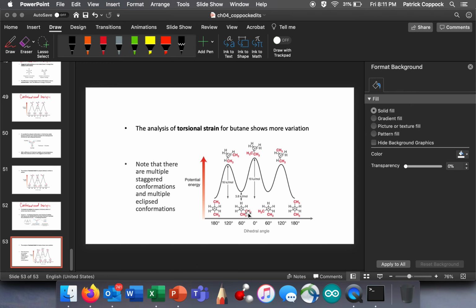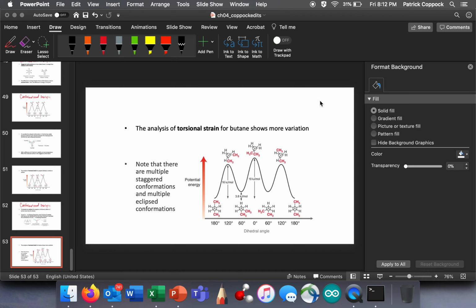But you can see, though, if I make them partially, that, by the way, is called gauche right there, where they're not exactly eclipsed, but they're closer. Can you see those two methyl groups are closer to each other? Here they're further away. Here they're right on top of each other, and there they're next to each other by 60 degrees. So we could calculate that all the way through. This is probably the accurate one, 19 kJ per mole. They probably did this experimentally, and computation, which I'm a computationalist, is hobbled by different assumptions that you make, so there's always that question to be asked.